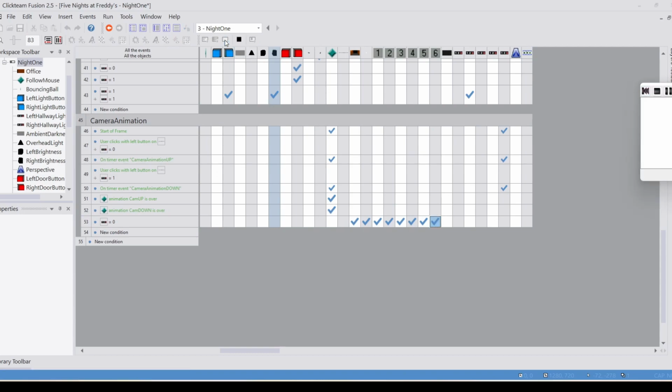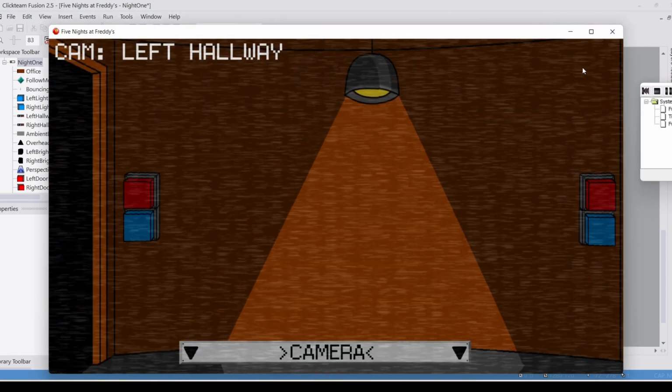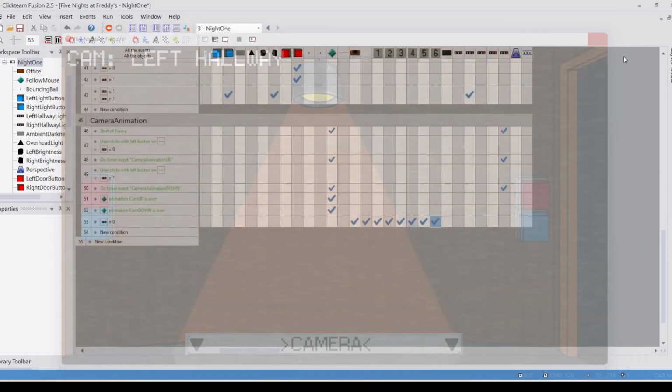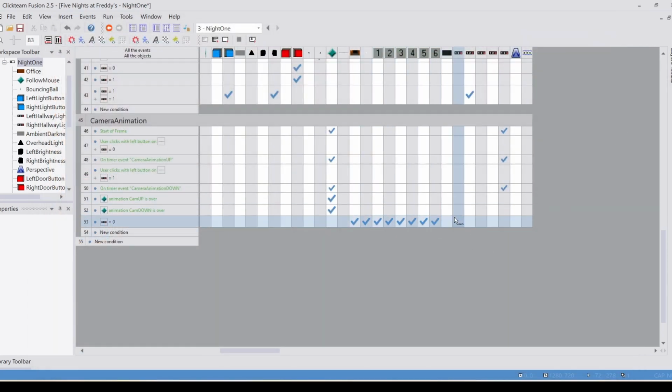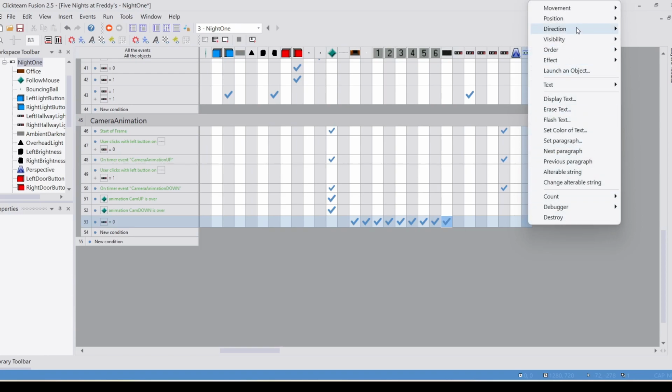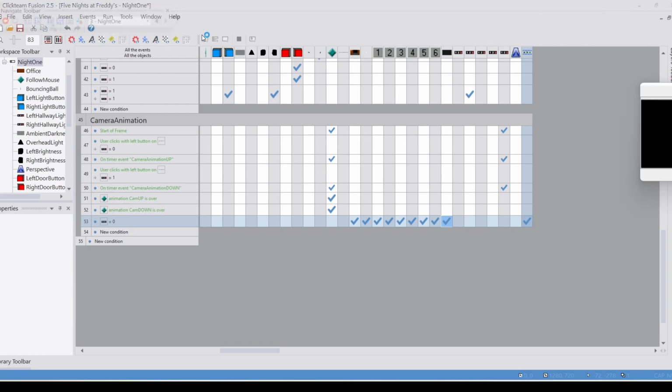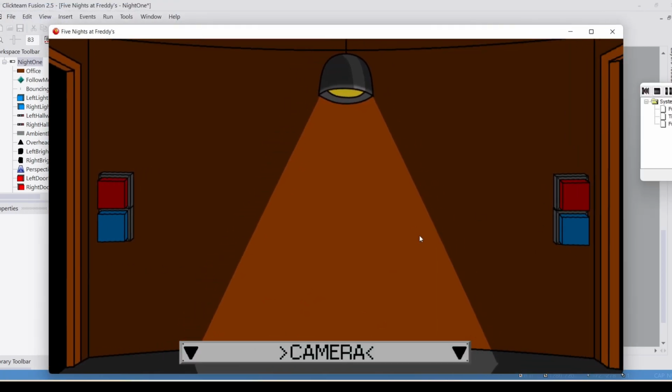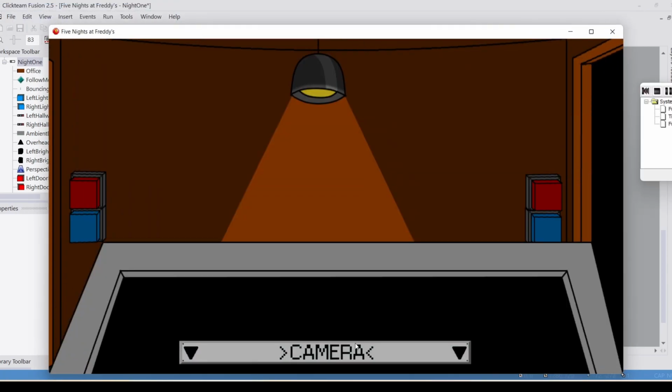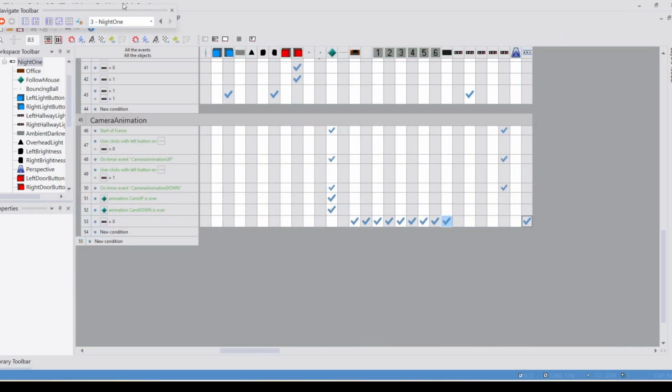But if I start the frame, nothing's there except for my static in left hallway. But let me just get rid of that. Just get rid of the static. Right click on the string over here, which is our root name, visibility, invisible. Now it should be good. Yep, we're good. And obviously, we don't see it no more, but we are going to fix that.